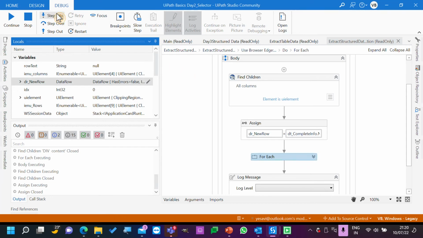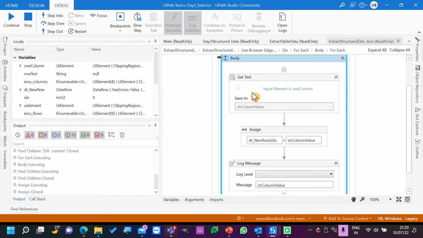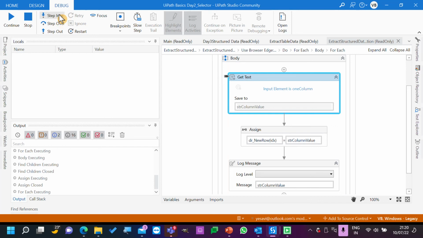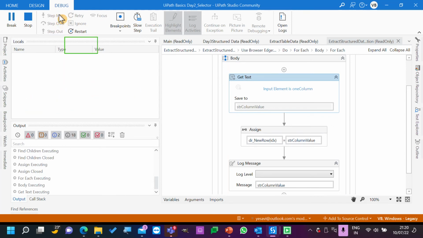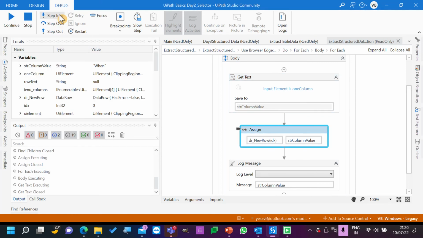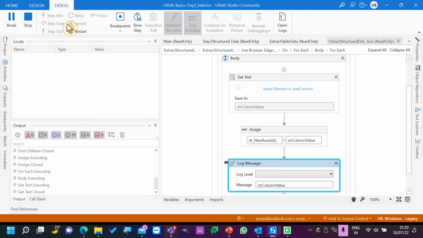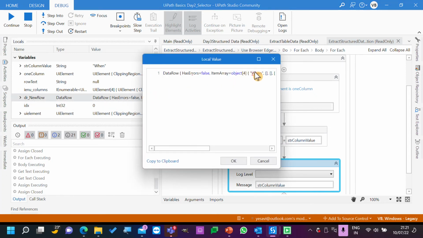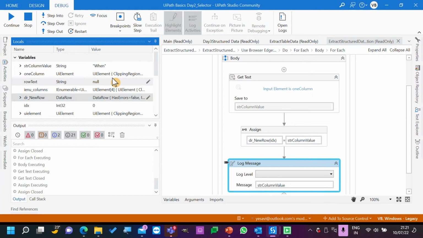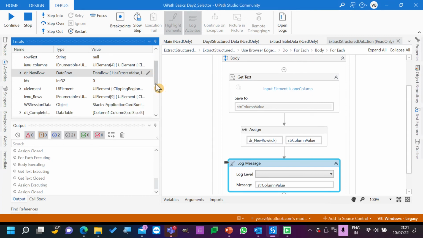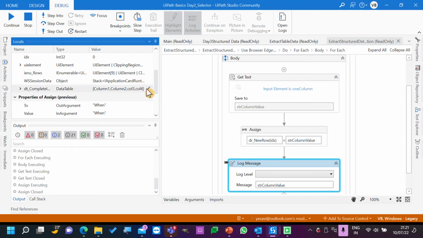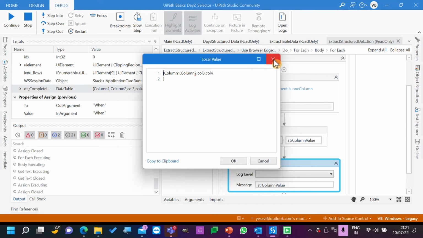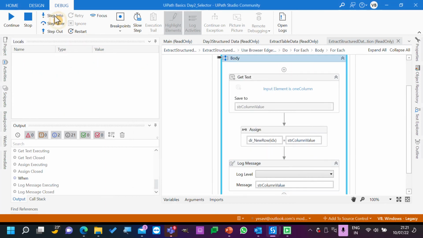Now step into again, column values we are checking, extracting the value. The first value is when, and UI element, if you observe this row text dt row, this gets appended with when. In the same way, dt of table should also be appended, but let's see if it's getting appended or not.